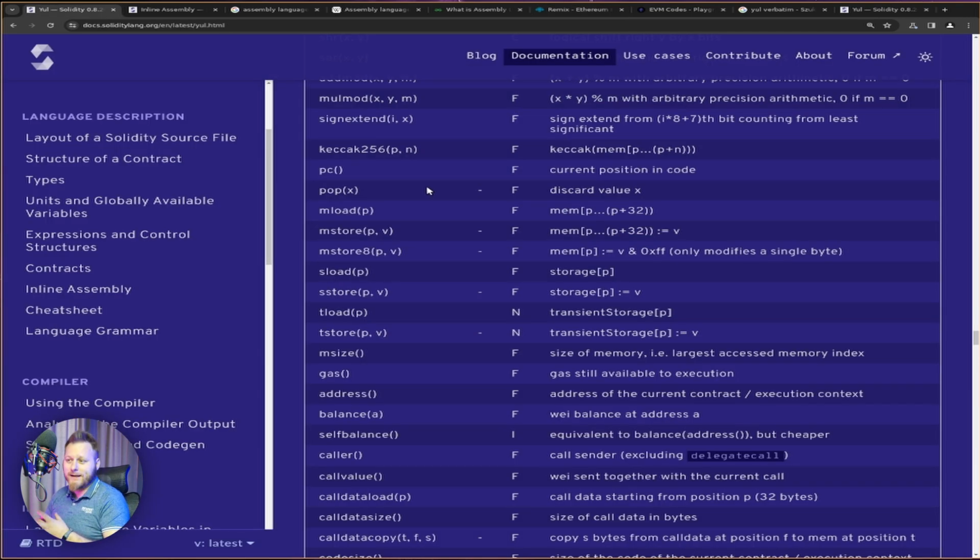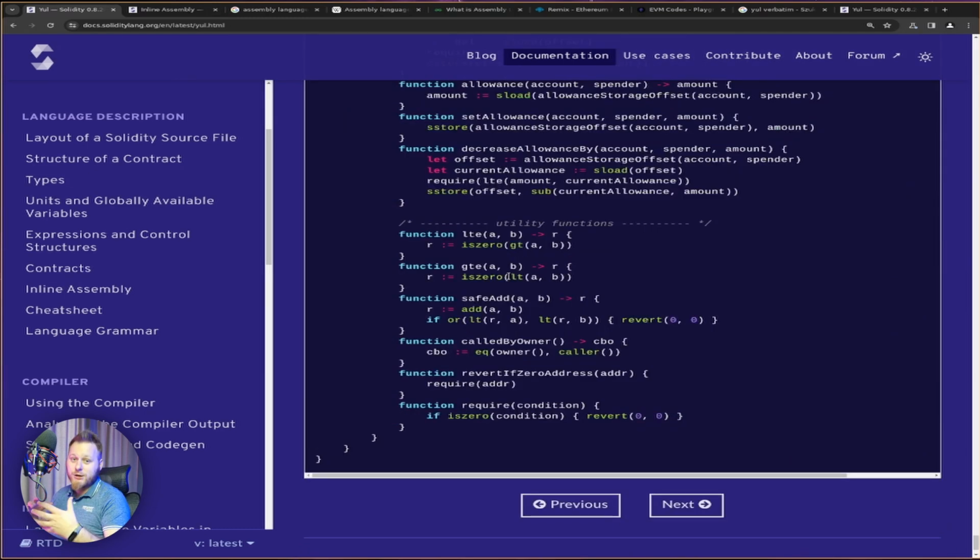Having said that, everything in Yul is an expression, which means that you can stack multiple Yul expressions inside other Yul expressions. And we actually saw that before. In this case, for example, we have greater than, which is an expression. That means that it returns some value.